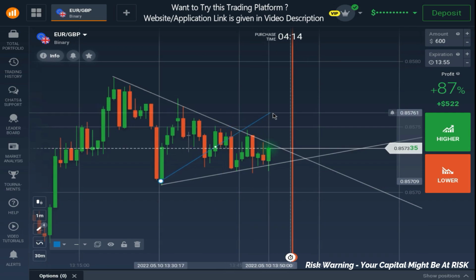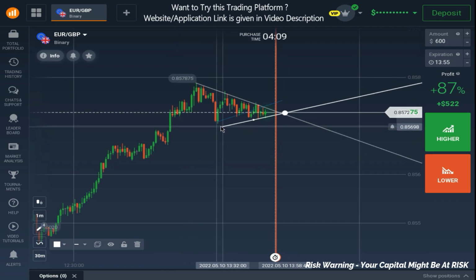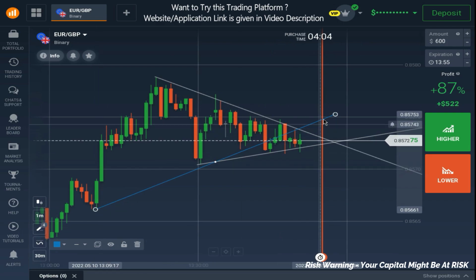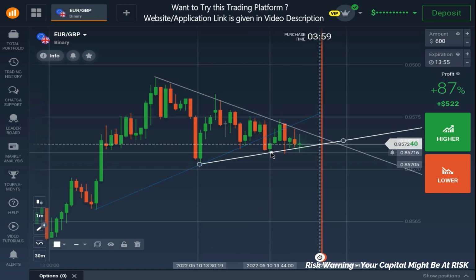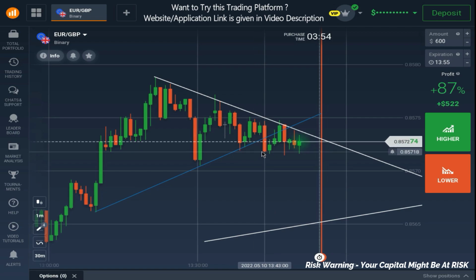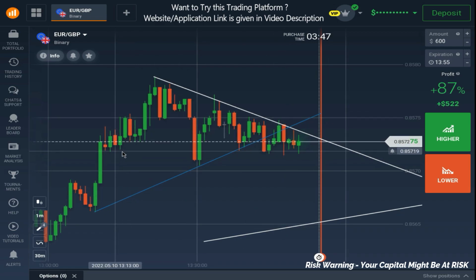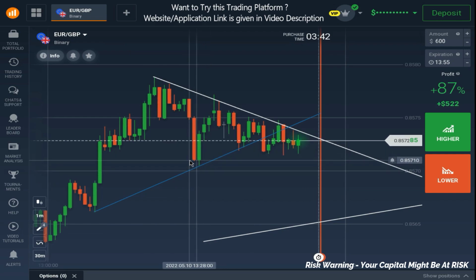And the reason I took the second trade is because of the breakout that we got here. I took a trade here and unfortunately we lost this trade. The reason is simple. You can see this was the higher low point and it's been broken here, which means the market structure has changed and the market wants to fall down.